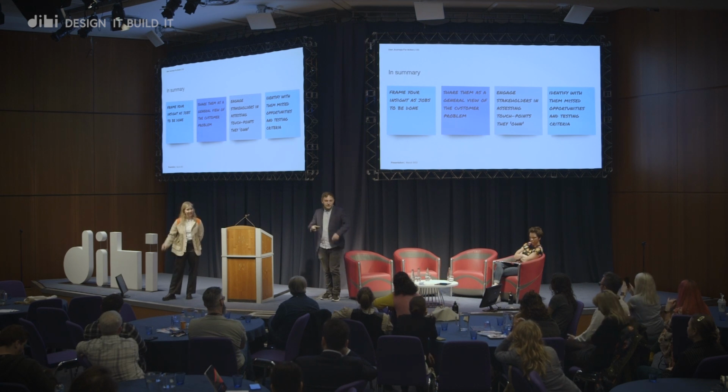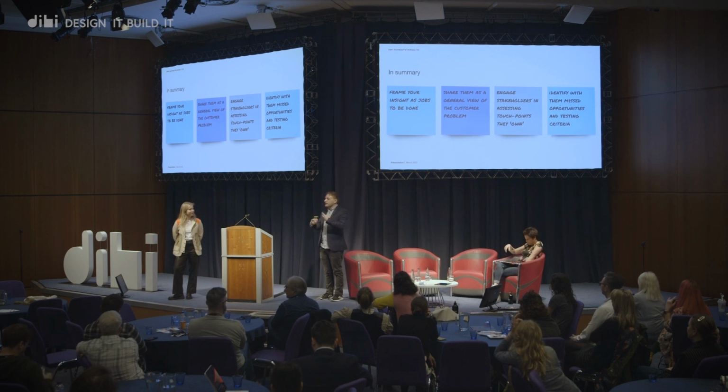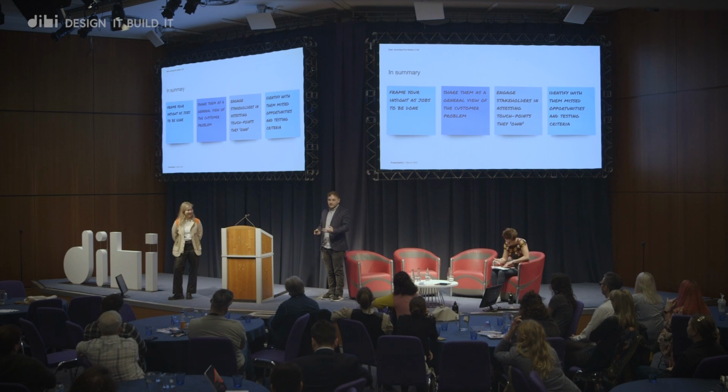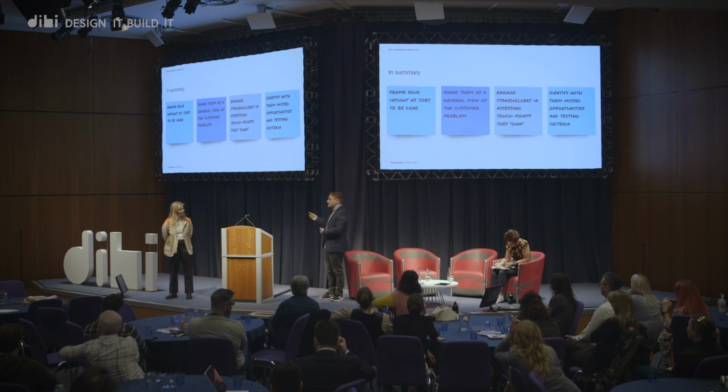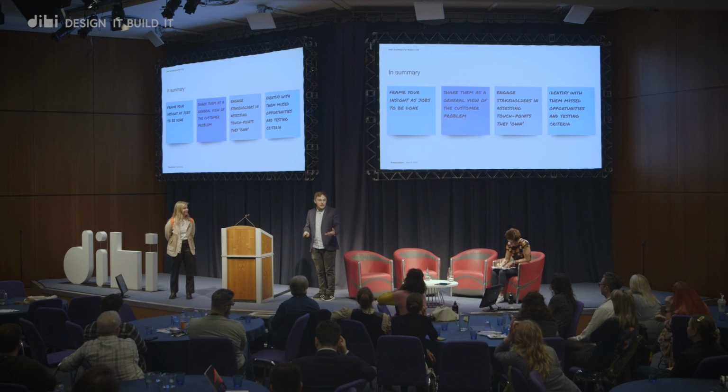In the product development process we have at Zalando, designers get kind of told what they should be working on. Not all the time, but they're part of the process. But it's often like, okay, where do I start? We have this customer problem we want to solve, but what do I do next? And this is a really great tool for this, summarizing the jobs to be done that we want to design for, where they are in the journey, really, really helps.